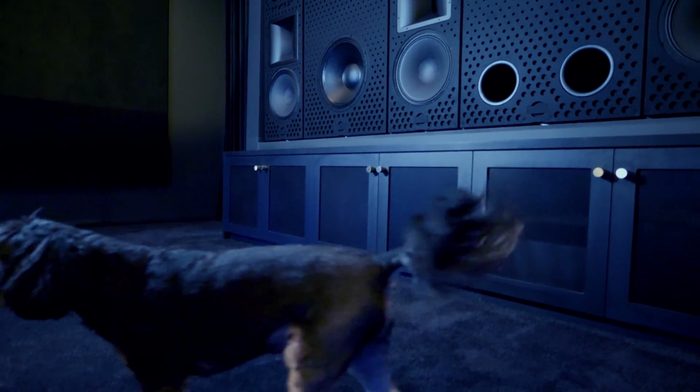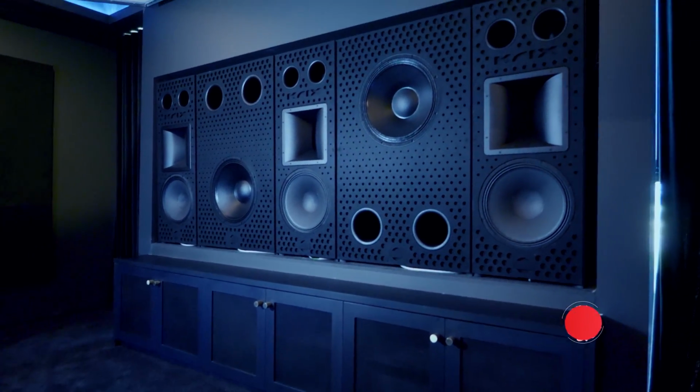This is a 7.4.4 setup featuring Krix MX-30 speakers and Krix speakers all round. So guys, sit back, relax, grab a drink because this is going to be a good one. So stay tuned.